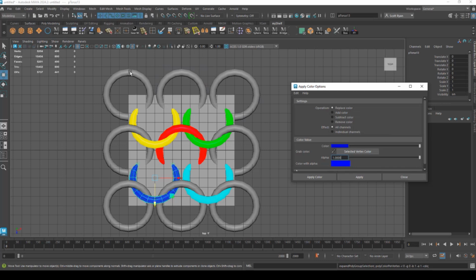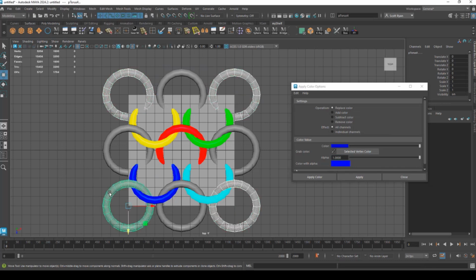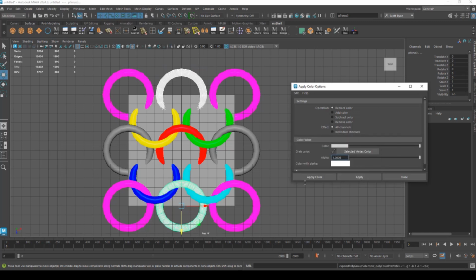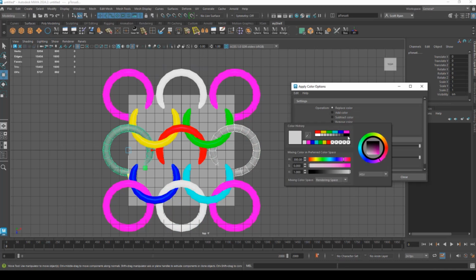I also want all the corners to be the same color because this is going to become a repeating pattern. And if it's going to be a repeating pattern, then these four links have to be the same link. They have to match up. So I'll make all these the same one, make them all magenta. And the top and bottom also has to match up. So I'll make that, it doesn't matter what color I make it really. I'll make it white for now. And this one, I'll make that black.